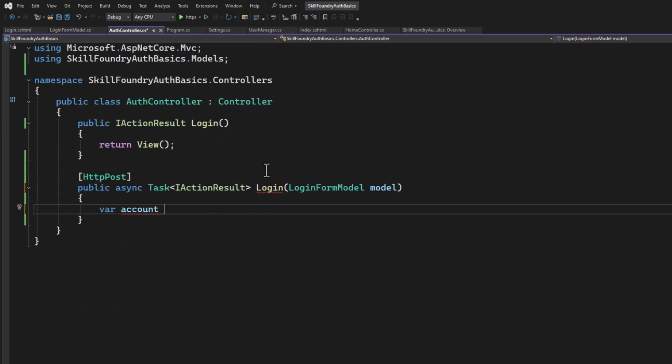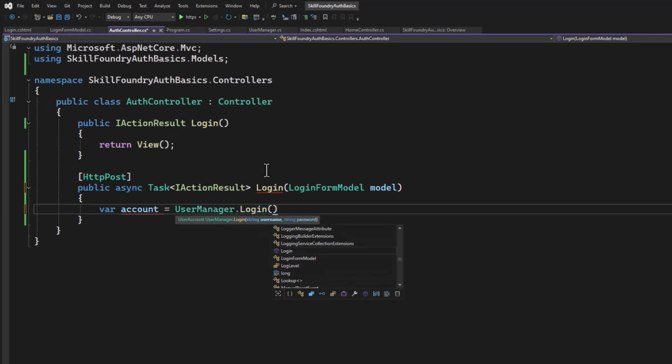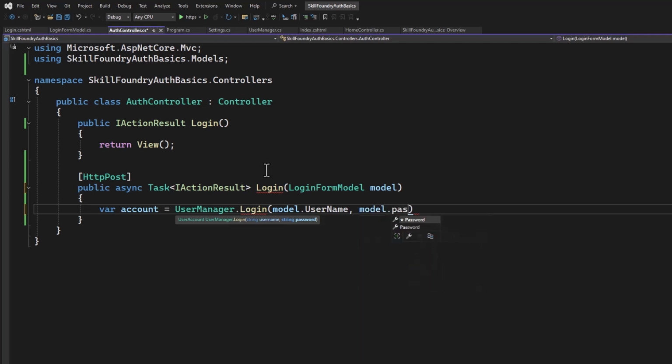And again, this is where in a real application you would call out to an OAuth server like Google or ASP.NET Identity or something. Everything I'm showing you here is the core of what ASP.NET gives you. And it's your job right here to plug in your authentication system. So I'm going to say userManager.Login. We're going to pass it the model username and the model password.